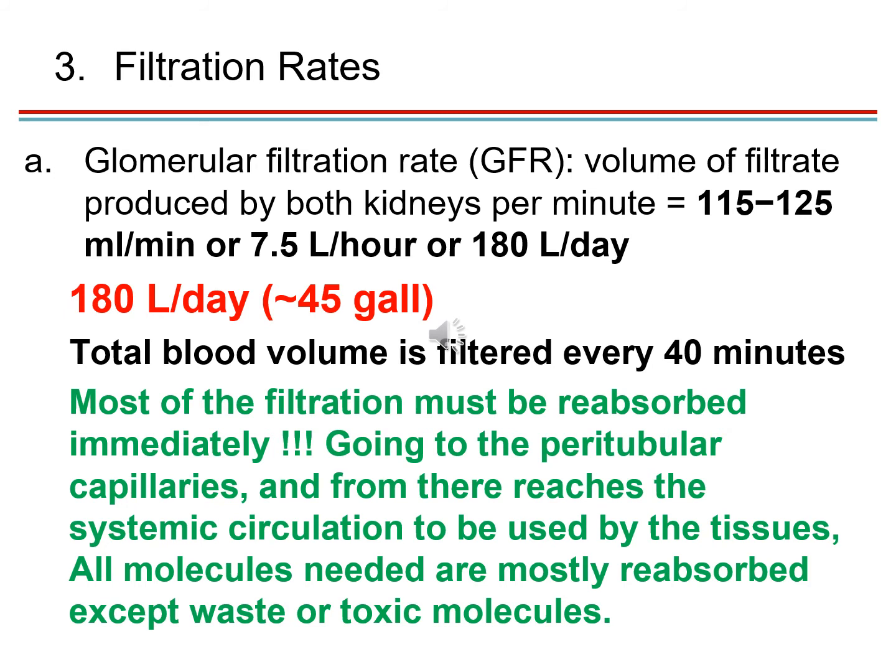Now, imagine that we filter 180 liters per day of blood. However, we urinate only an average of 1.5 liters to a maximum of 2 liters of urine. In other words, that 180 liters per day of blood filtered is, in some way, reabsorbed and gets back into our system. The only molecules that we are not going to get back in our system are waste or toxic molecules.